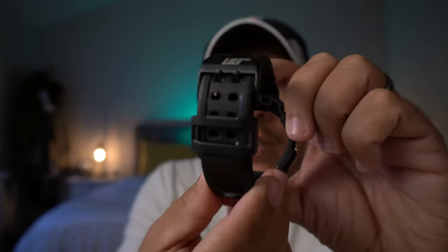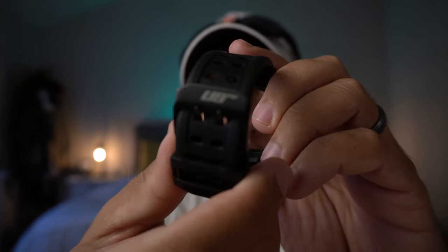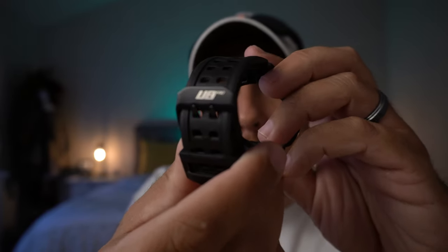Let me show you real quick — it's kind of a dual strap with dual prongs where you can go into it. And it says UB Pro — Unicorn Beetle Pro right there. So let's put it on. Honest to god I haven't put it on yet, hopefully I don't make a fool of myself. But it looks pretty simple. Oh that's easy — you just literally pop it in on the back. There are openings here and here for the prongs, or as I call them the fangs of that watch. The whole back is completely open and exposed — the heart rate sensor is not covered at all.